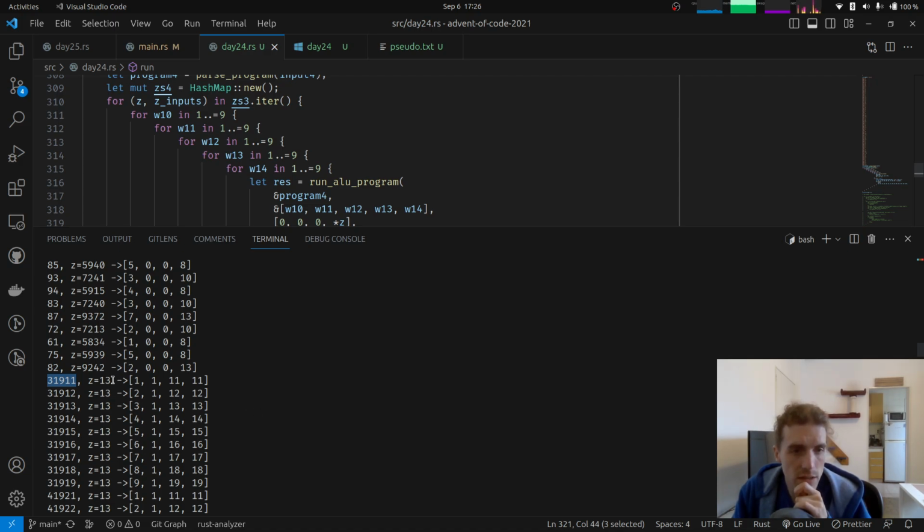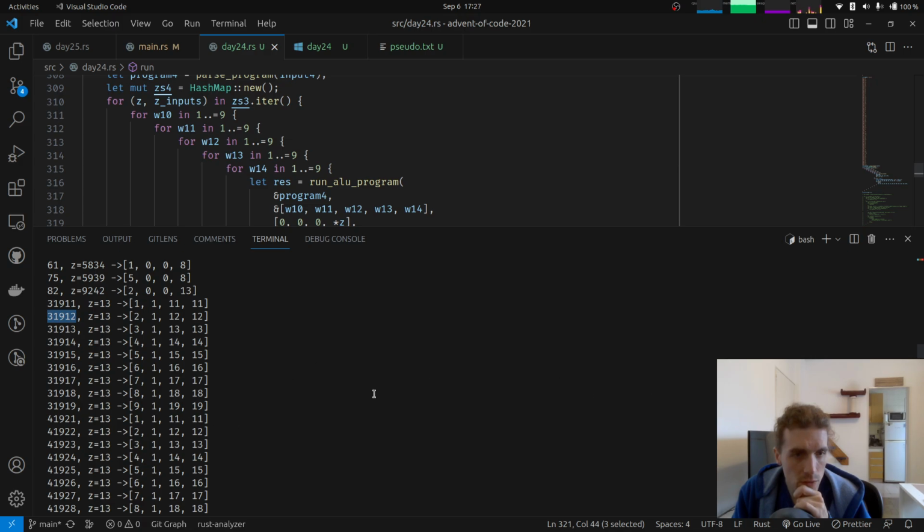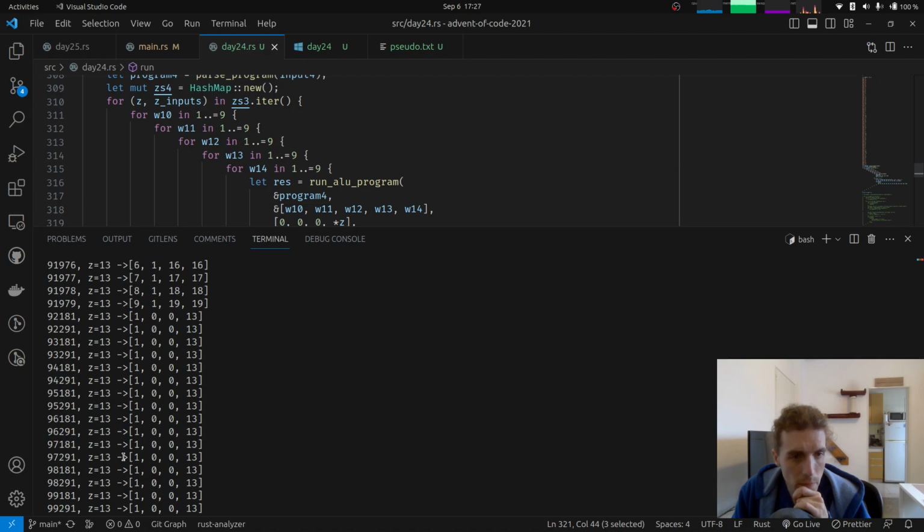We start with set 13 and we end with set 11, for example. That's not cool. We have different inputs, but we never reach 0. How can this be?